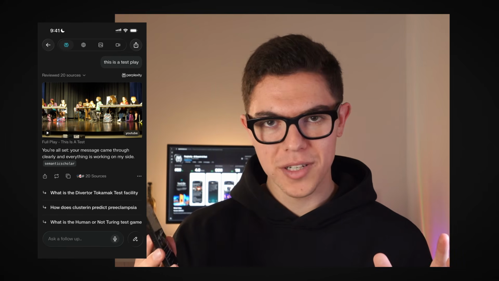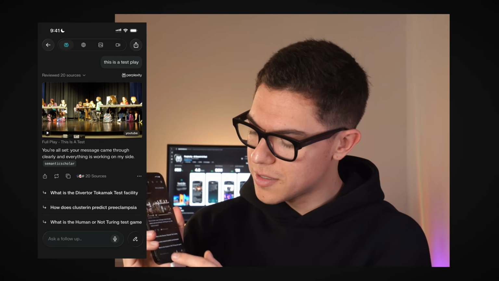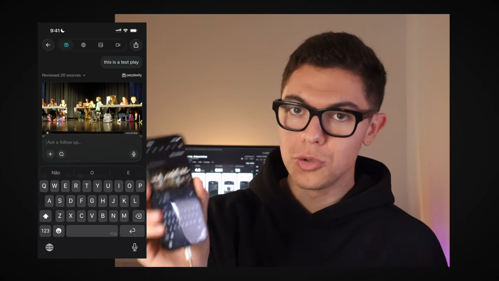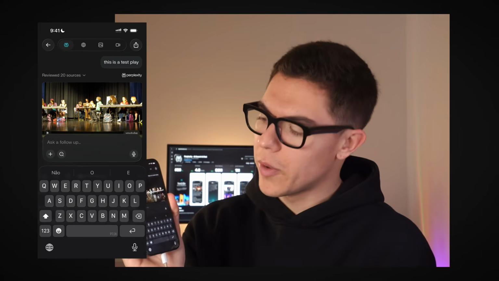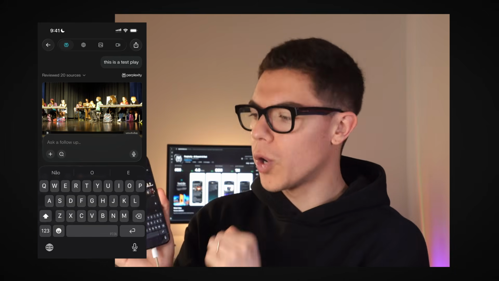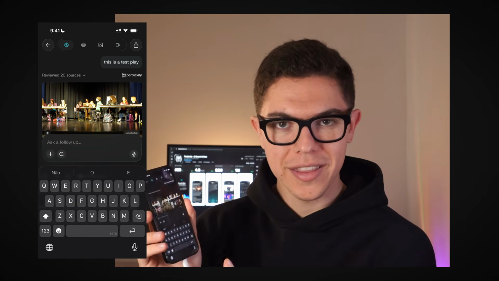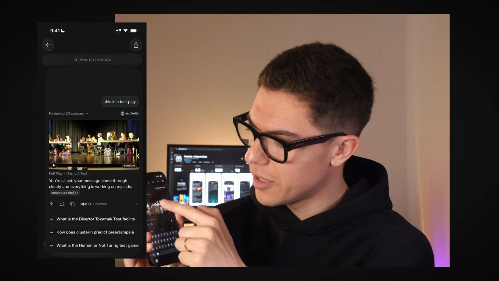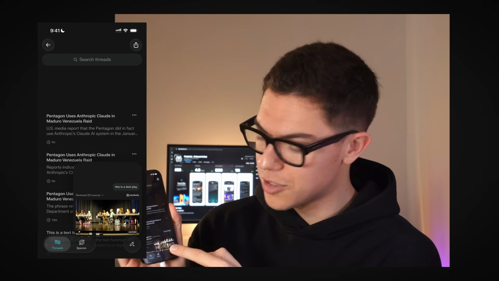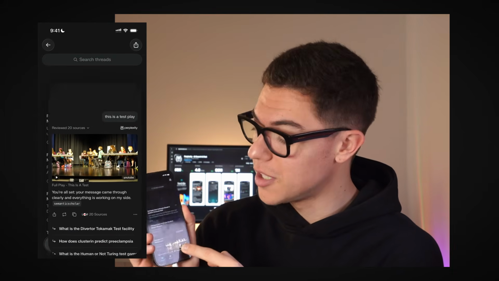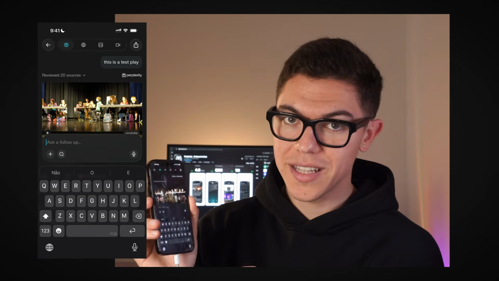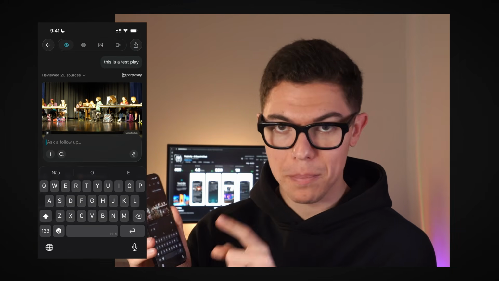Something a lot less positive that I've noticed and I want to call out is when the keyboard is up. To dismiss the keyboard, you'd usually on iOS either swipe down or tap away. Now, because this entire thread is in its own little view, if I try to swipe down, I will close the thread. So I will not just close the keyboard, I'll close the thread. So instead, the only option that I have is to tap away.